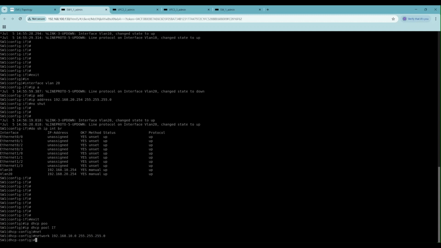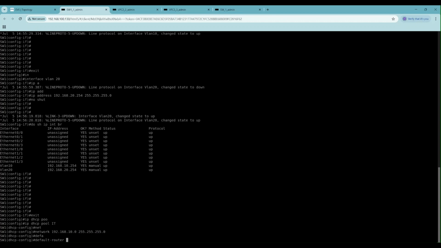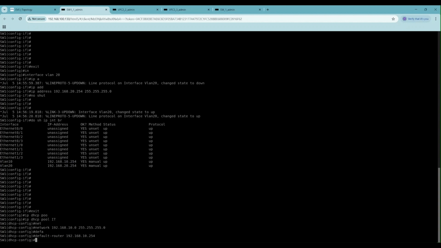Now we will define the default gateway. The command is default-router, and we'll say 192.168.10.254. Whatever the gateway is will be our virtual interface IP, so we define that one. Then we can set the DNS address, with dns-server.